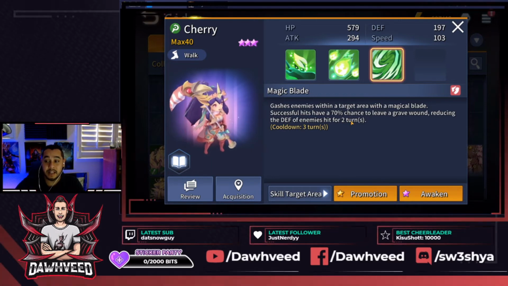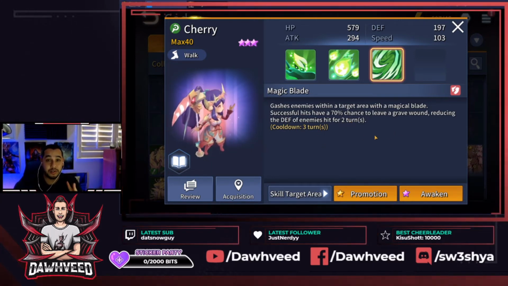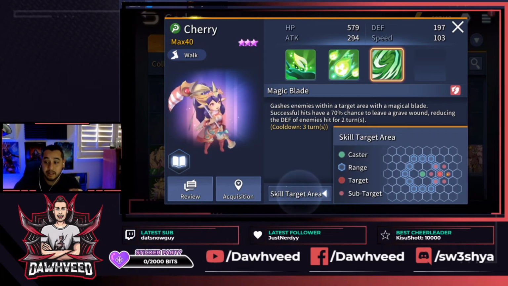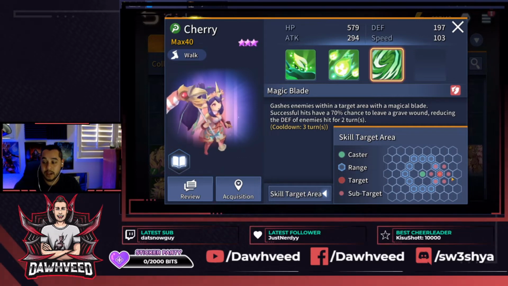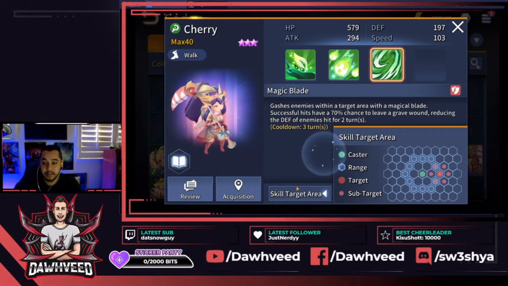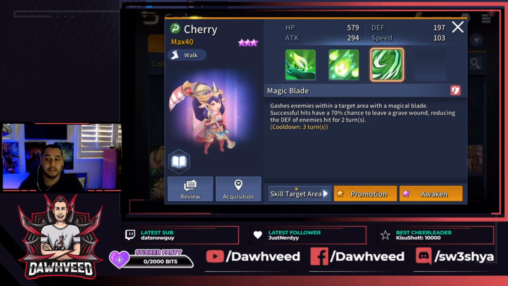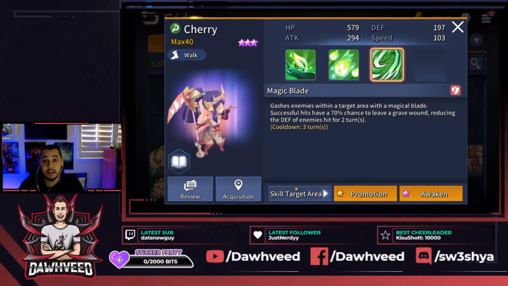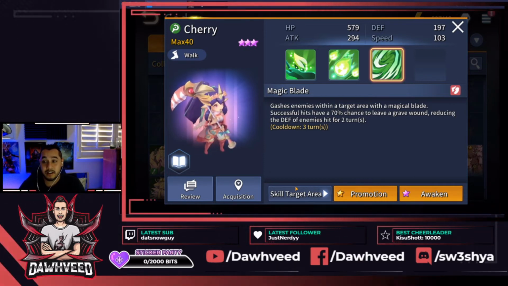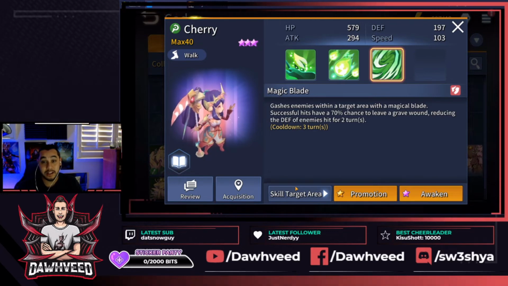Successful hits have a 70% chance to reduce the defense of enemies hit. It lasts for 2 turns and it's only a 3 turn cooldown, and look how big the AoE is. She'll hit the unit 2 hexes away and everyone around them. This is great for PvP cleave comps or just nuking things in the tower or in Fafnir. So she's great for PvE, and you can actually take her inside a PvP nuke or cleave team. And she's only a 3-star unit.